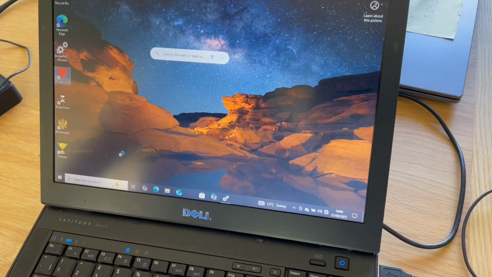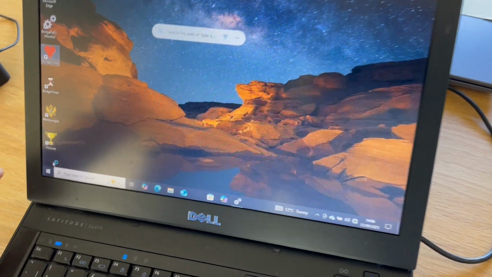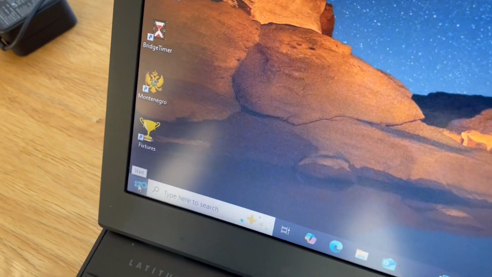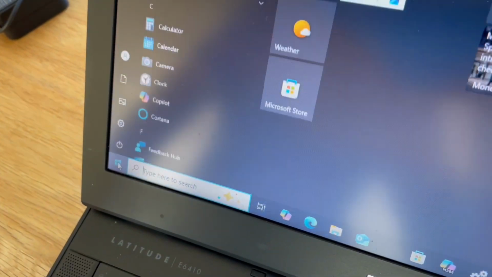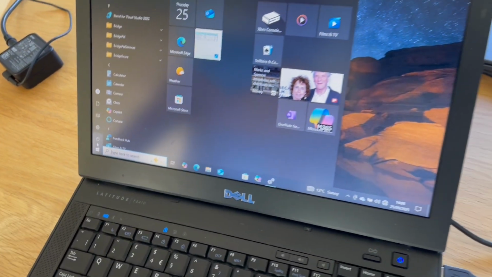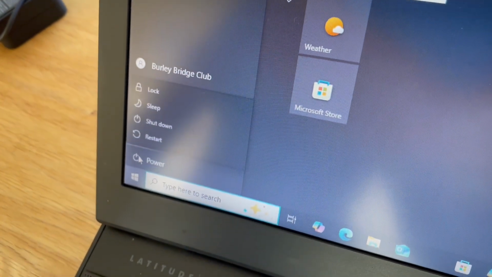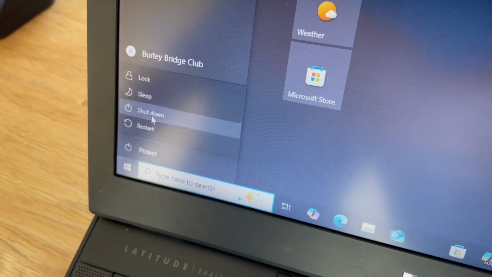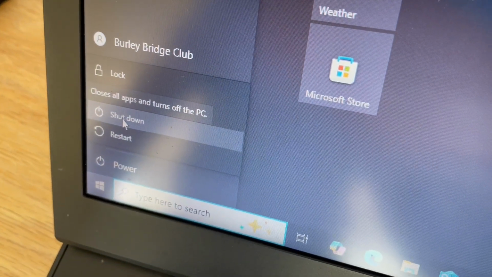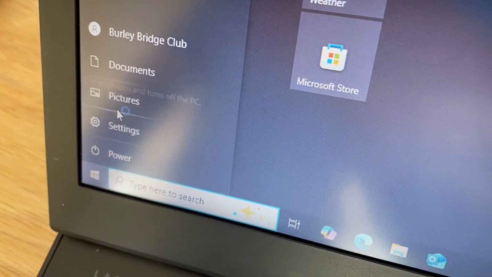And to close down on Windows 10 is slightly different. The Windows symbol is on the bottom left hand corner. Press on that. Press on the power button. Ignore if it says, do you want to do an update? We will press shut down.